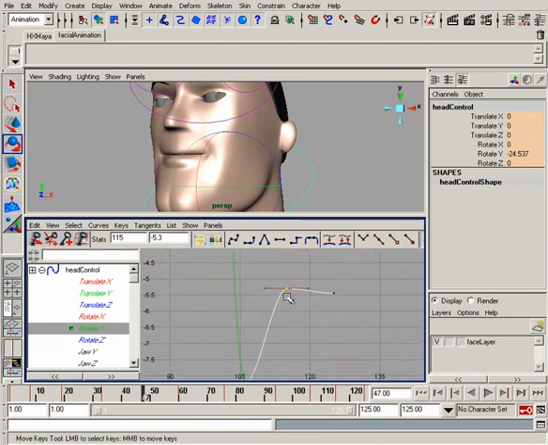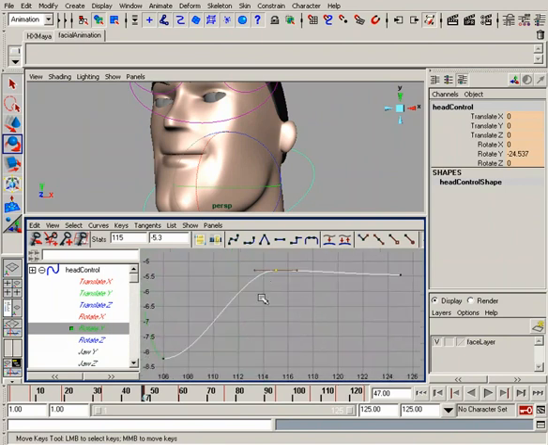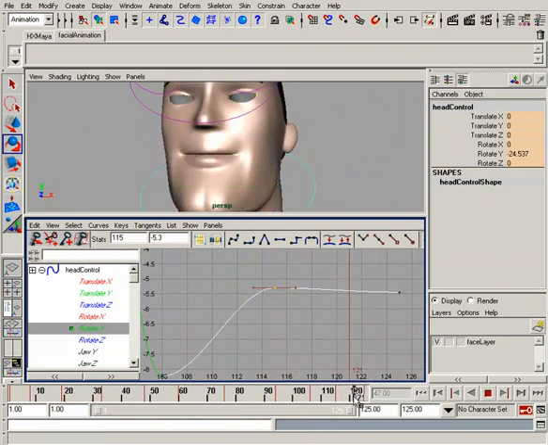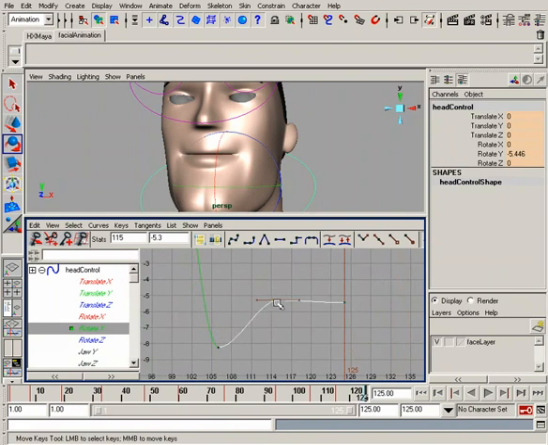But on this key on frame 115, if we hit F on it to view its detail, notice the reason why we're not getting too much movement is because this region looks too flat, too planey. Whereas if we want our character to look like he's got a little vigor to him, we'd want more of a hillier look going on with our F curve. So that's another little tip if you want to add a little bit more movement. That works great for things like the Translate Y for adding bop to the body.